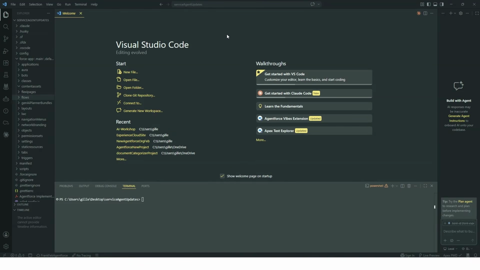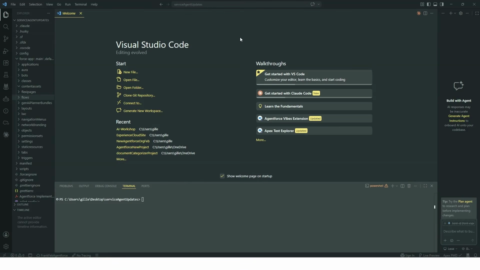So what we're going to build in this video is a basic Experience Cloud site for a fictional company called Bank of Frank. The site will have two pages, a home page and an about page, and Claude Code is also going to create a few Lightning Web components for us, components that we'll be able to drag and drop directly inside the Experience Builder. So we're going to do almost no clicking inside Salesforce Setup. The bulk of the work is going to happen through the prompts.